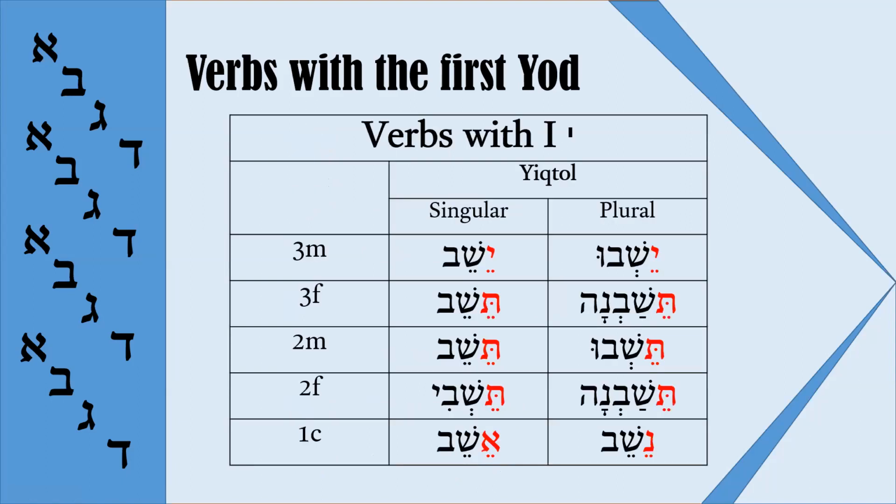But in the second group, in the second class, we have this problem when yud disappears. And because it disappears, we can find where it disappears. But what is good in the Hebrew language, they always compensate. So if one letter disappears, it cannot disappear without any trace. So they give us a hint. And this tsere will show that yud is supposed to be here.